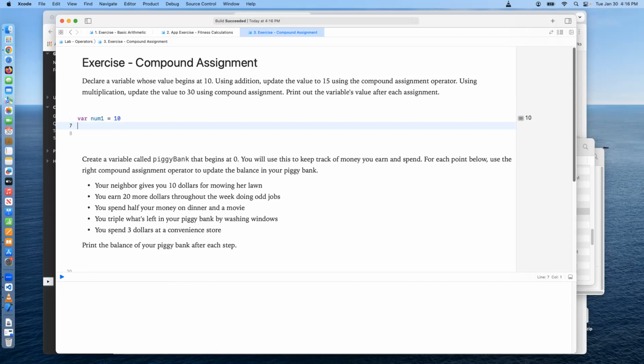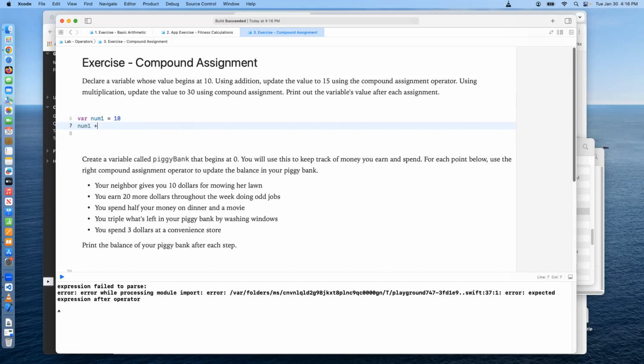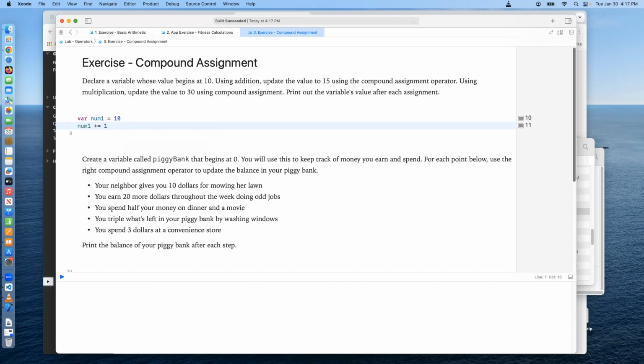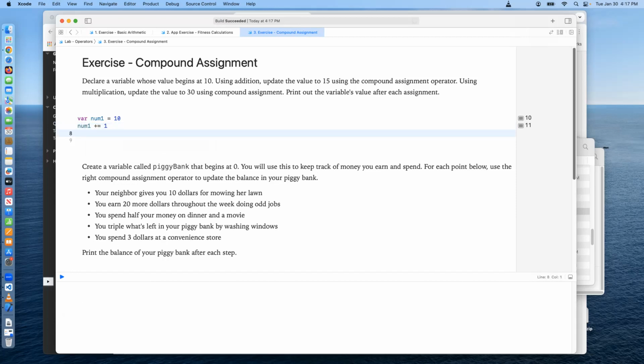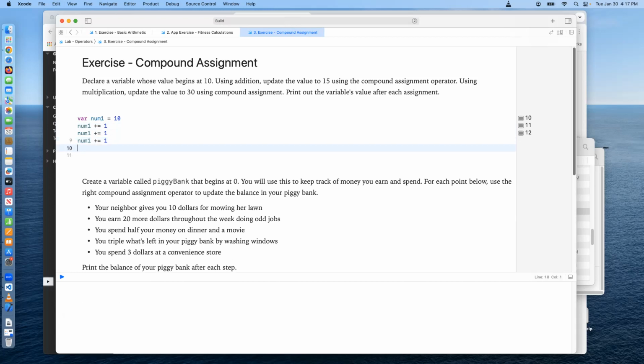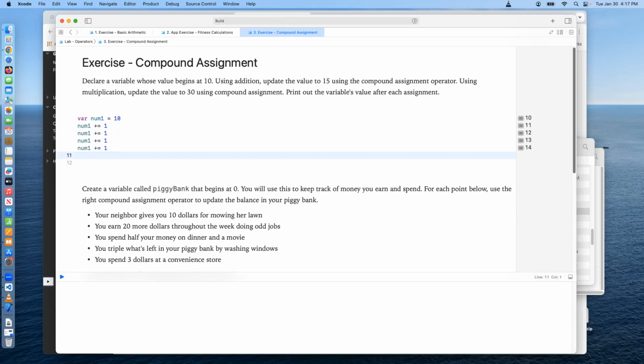Then it's saying to do a compound assignment. And what they mean by that is when you do the plus equals statement, right? Which is the same as doing num1 plus a number, or you can just say plus equals 1. So it takes the number it is currently, adds to it, and stores it back inside. And so I can get this up to 15 by simply copy pasting this a few times, and you can watch the sidebar there as the value increases. This is 14, right? And there's 15. I could have done it all in one step too. I could have just plus equals 5 and be done with it. But this is a really common technique for incrementing things. That's why I did it the long way.